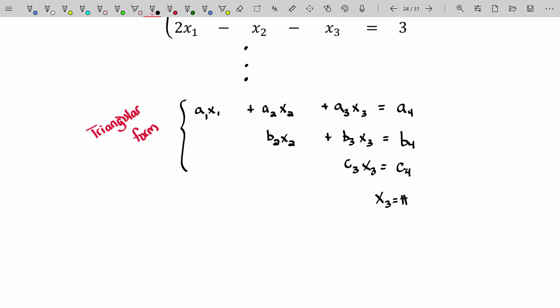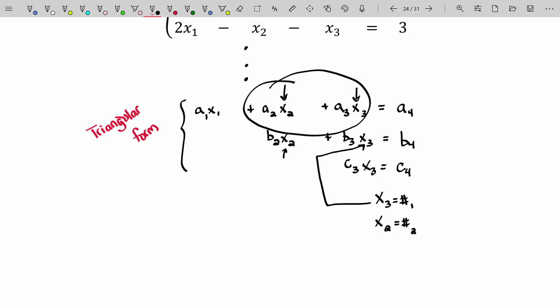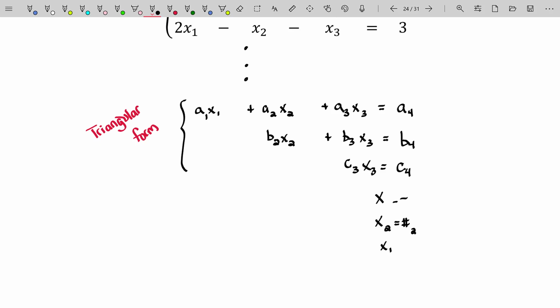And once you find out what x sub 3 is, you can say, great, I know what that is, I'll plug it into this. And now the second equation is just a bunch of constants and an x sub 2. You can solve that second equation for x sub 2, and you would then say, oh, x sub 2 is some other number. I'll say number 1, number 2. And now that you know x sub 3 and x sub 2, you plug them in up there and you get some constant, subtract it from both sides, and then divide by a sub 1, and you should get x sub 1. So the ultimate goal is to get down to a nice, easier linear system that's in this triangular form, so you could just back solve.